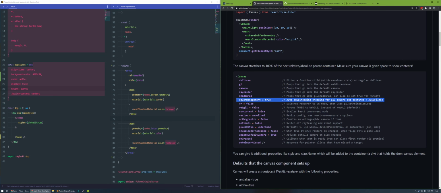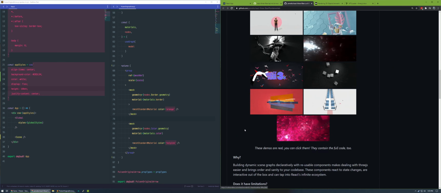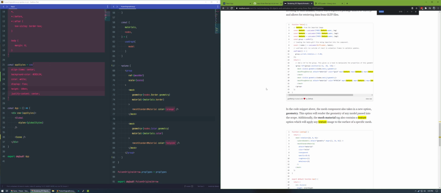Color management is true. Texture. It's definitely not in that file. This guy used it. 3.texture loader. Use loader, and he used the texture loader from 3. Probably imported 3 from 3.